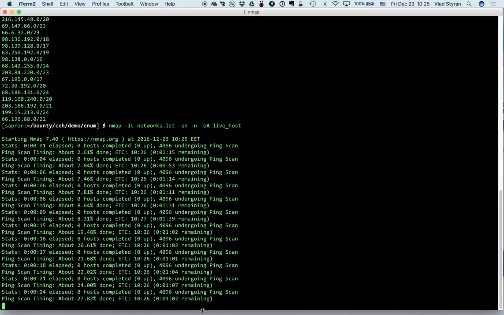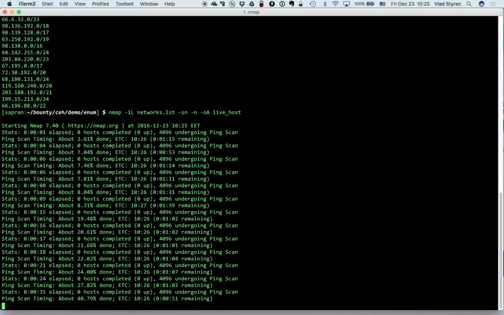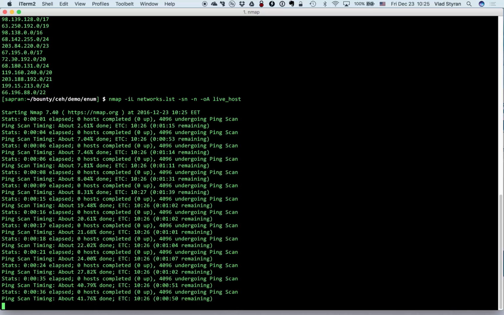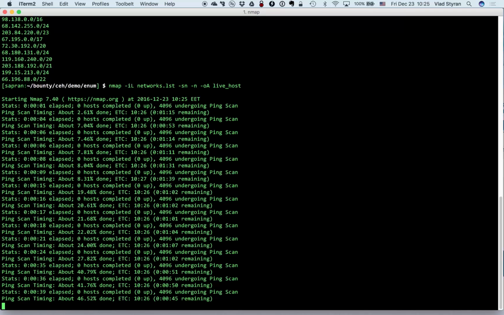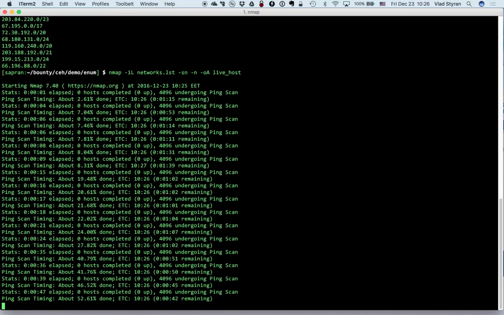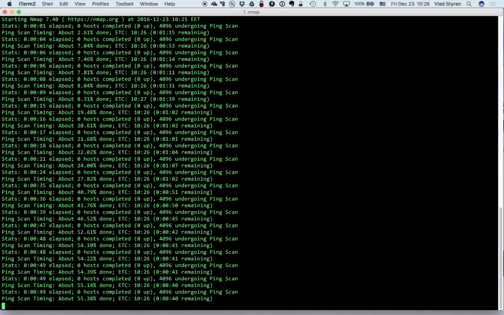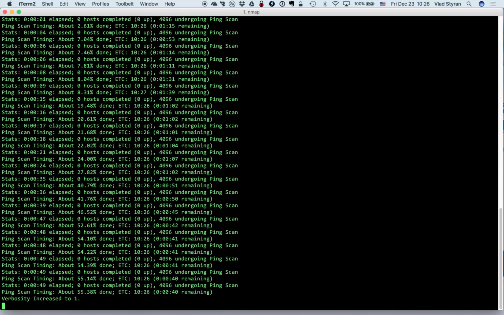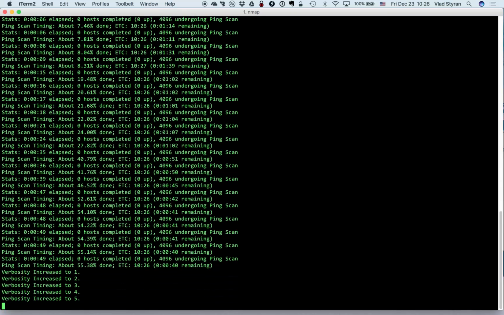This is the progress of our scan through the first block of 496 IP addresses, and we didn't find anything alive yet. So this is really time consuming. It can give you estimated time of completion for this block only. We can increase verbosity by pressing V, but basically it will increase the amount of information that is sent to the output files.